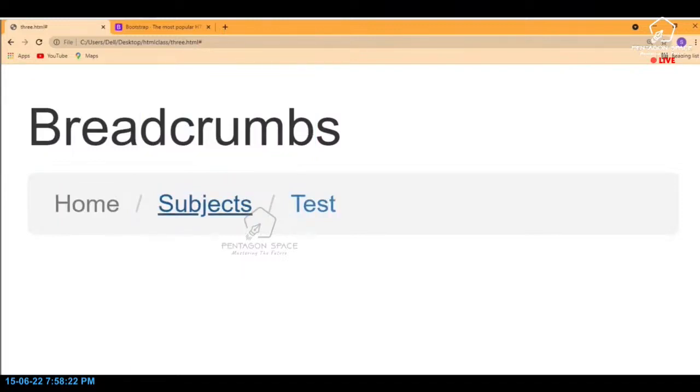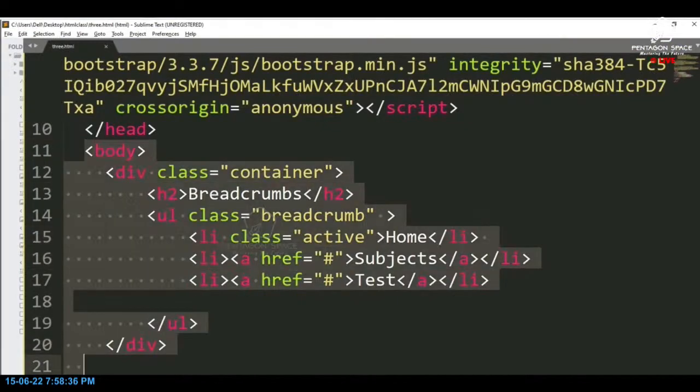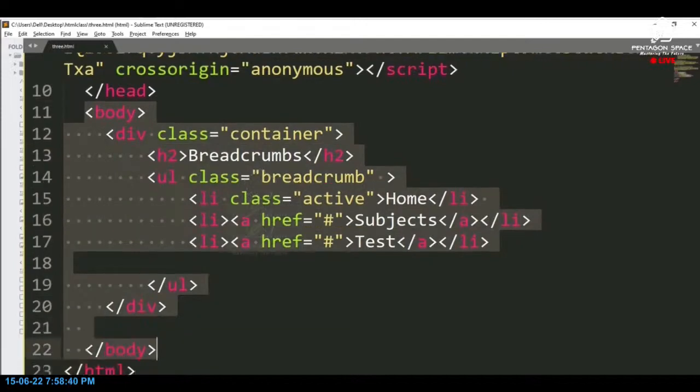And if you mention subjects as active, then you can place subjects as the current page. So this is the output for breadcrumbs. Okay, let me consider this code also. Yes, so we have seen about breadcrumbs class as well.